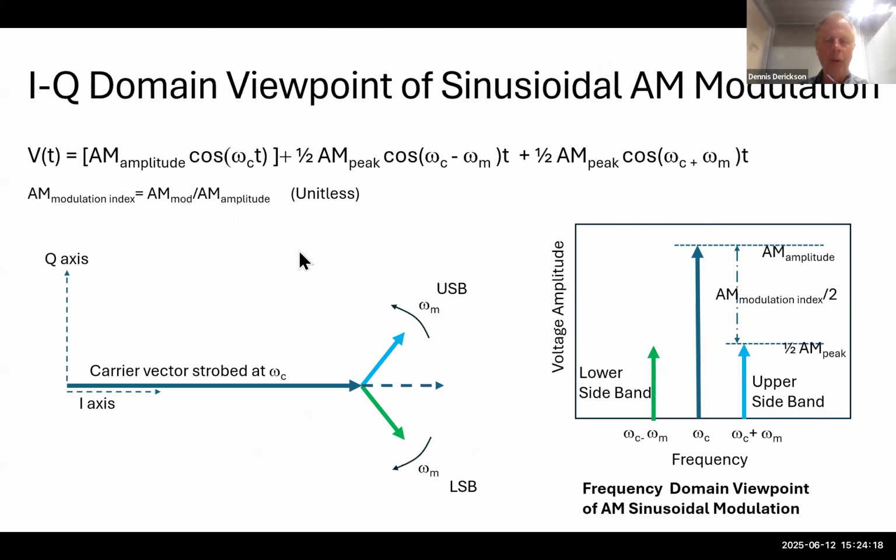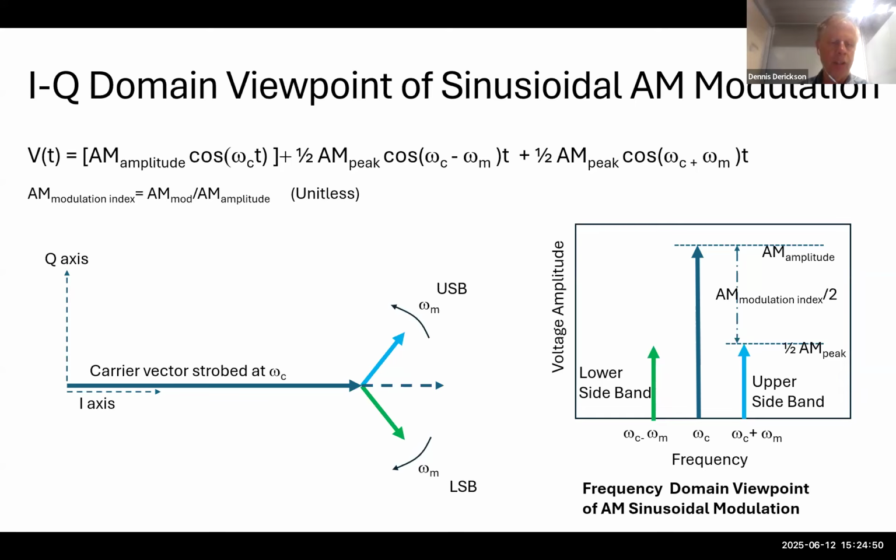This is going to be the most important thing to understand for residual phase noise. If we have AM modulation, we have a carrier and 2 sidebands. It's often instructive to view this in what's called the IQ domain, where we view each as a vector with magnitude and phase. So this is at some center frequency, like 1 gigahertz as an example, and we're going to put it into a complex amplitude IQ domain display.